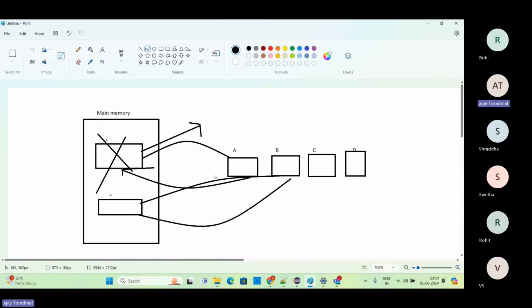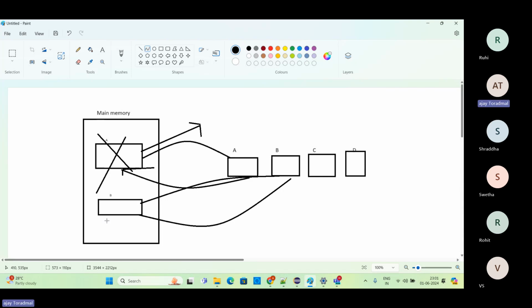Now, as soon as any class, for example class A, gets loaded inside the main memory, if it has any static variable available inside that class, that static variable will get the memory.